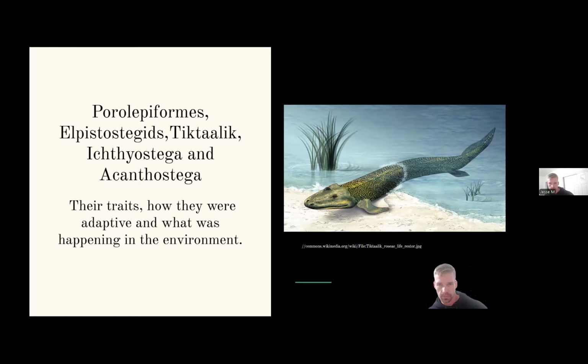If you look at the eyes, it's got a flattened skull shape. The eyes are on top, so that'd be good for peering above the water while remaining hidden. Good for ambushes. Good also for remaining concealed, but still having situational awareness of what's going on there.